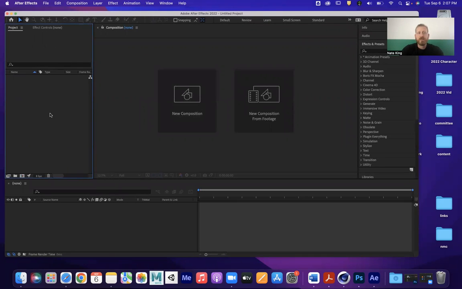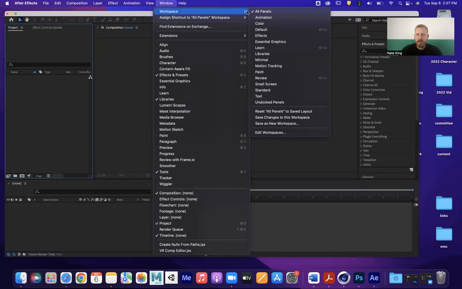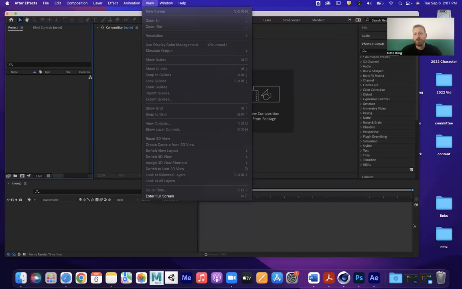So in order to import, I'm going to be over here in my project panel. If I don't have this project panel, the best thing to do in any Adobe software is always go up to Window, and there's a Workspace panel. We can always reset our Workspace panel to get some of these windows back open.